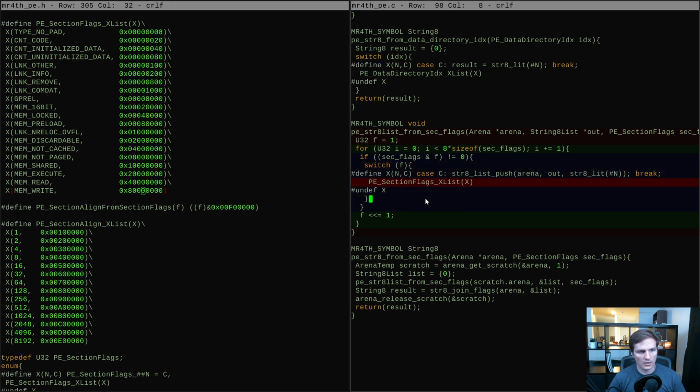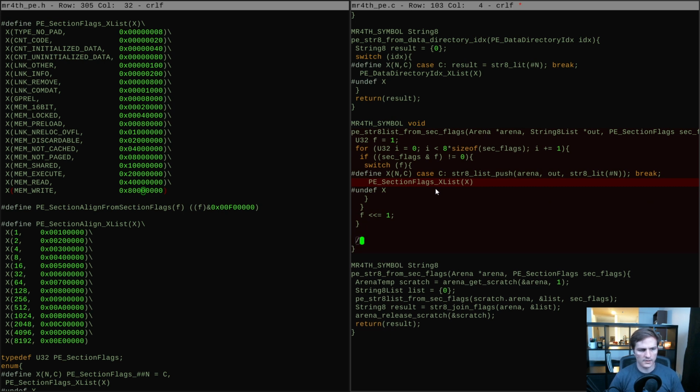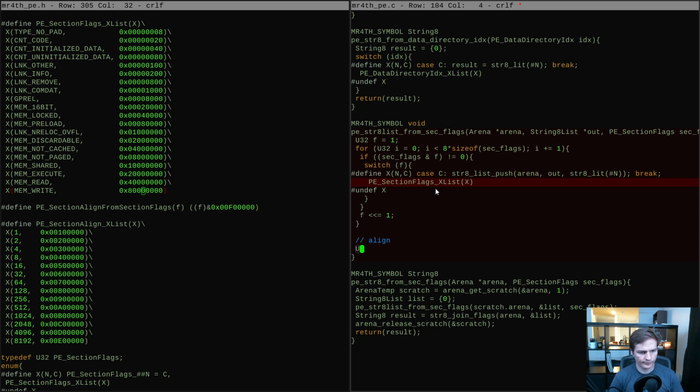And then we're also going to look and see what the alignment is. So this is the basic stuff, but what about the align? Section align from section flags.